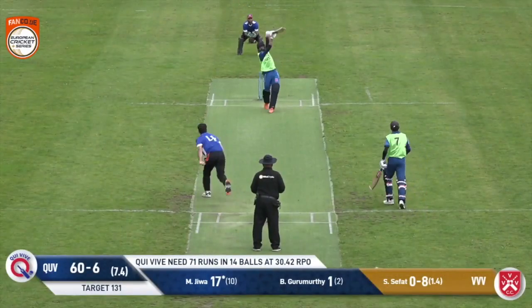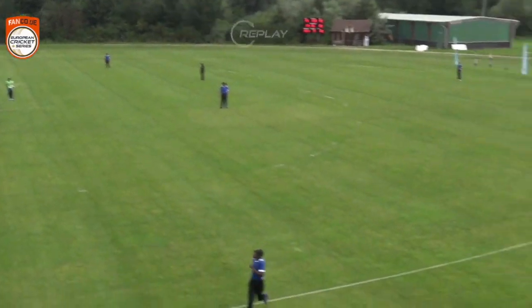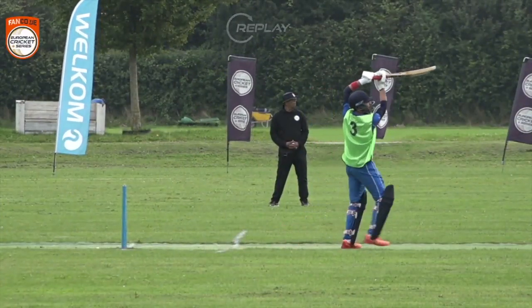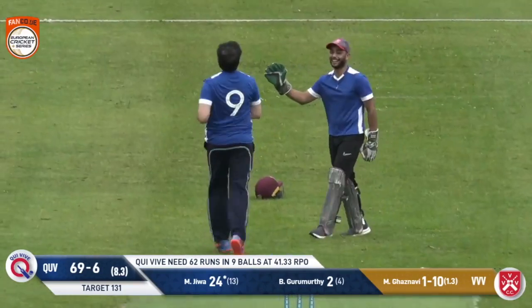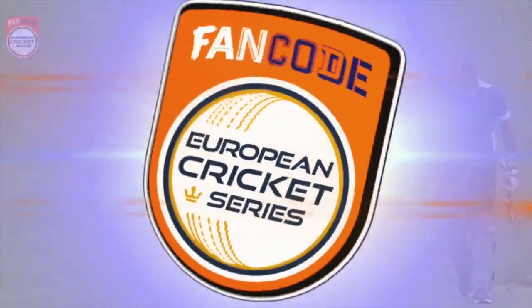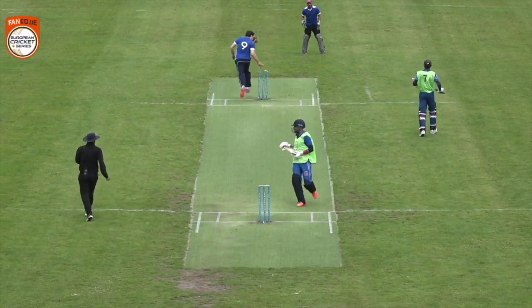This is a really good shot. Corey thinks he's getting there, and once again he does the fielding — that's a maximo. And this is just a good shot — Chiwa said, I'll have some of that, and he sent that one out of the ground. This is a bit of bat and pad — could be a run-out here. Gurimuthi is going to get run out by Ghaznavi. What can you say about this? I know they're being urgent at the end of the innings, but they just get it all wrong. I think he wanted it — he said yes, then changed his mind, and Chiwa said, well it's a bit too late for that. Skip up — good luck to you.